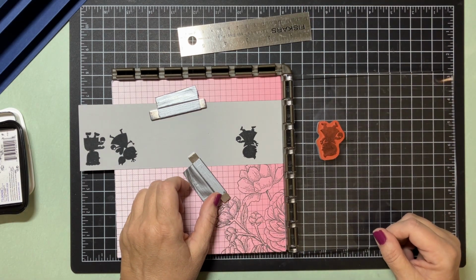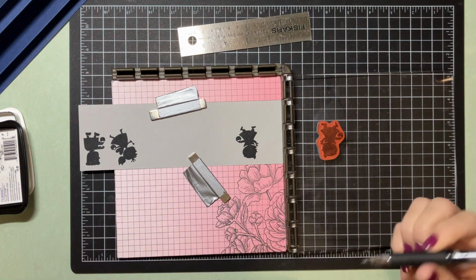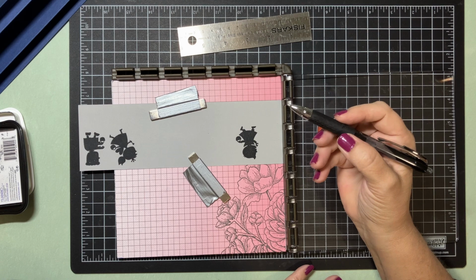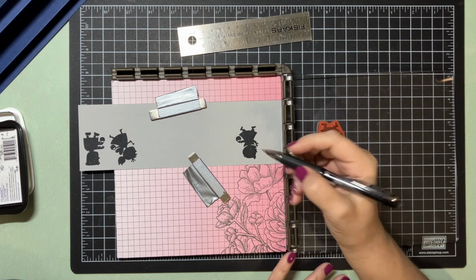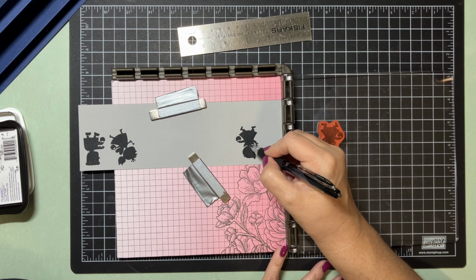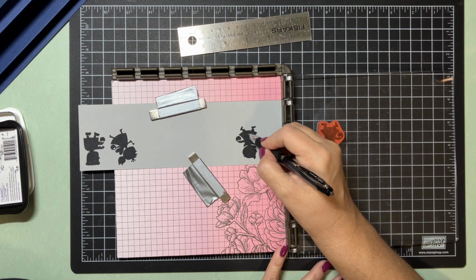I do see a couple little white spots I'm not real happy with. If you see a little white spot you're not happy with, grab a, this is just a Uniball black gel pen. You know, just a regular writing pen, it's what I use for every day. I have a little black white dot there. I had a little more than I wanted in a couple little spots.